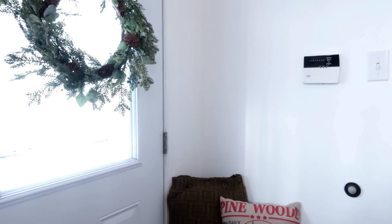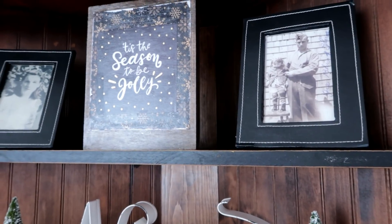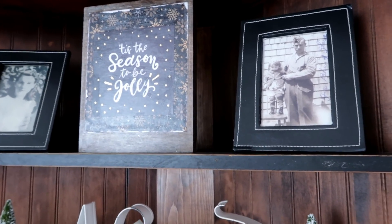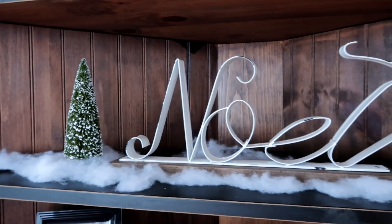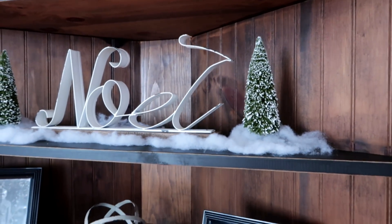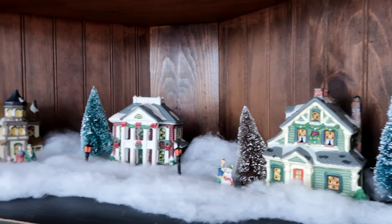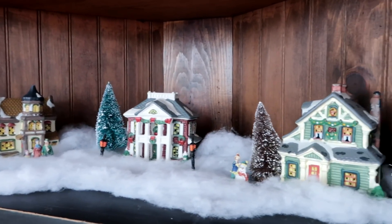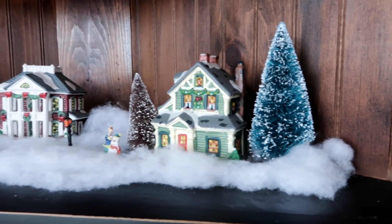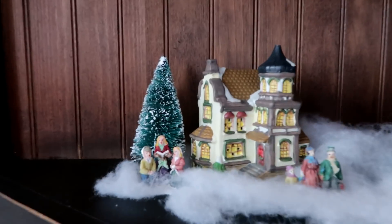You're going to hear an echo because technically we still have our house for sale, so I didn't go too crazy in here. On my corner unit I just like to display some things — I have the pictures of my grandparents, the sign I made, cute little trees with a Noelle sign, and some artificial snow. Then I put out this cute little antique village that belonged to my mother. I've had it for years but this is my first year putting it out — it's very fragile but absolutely adorable.